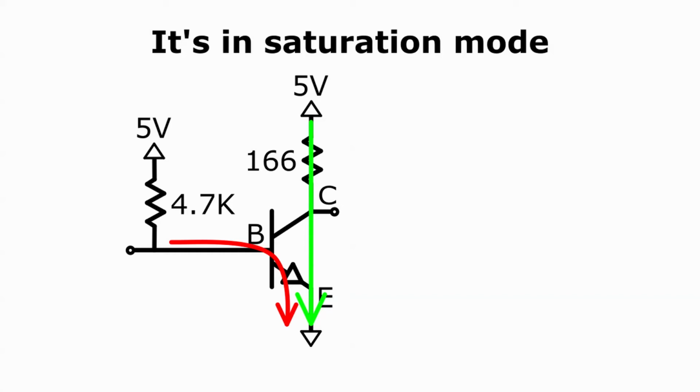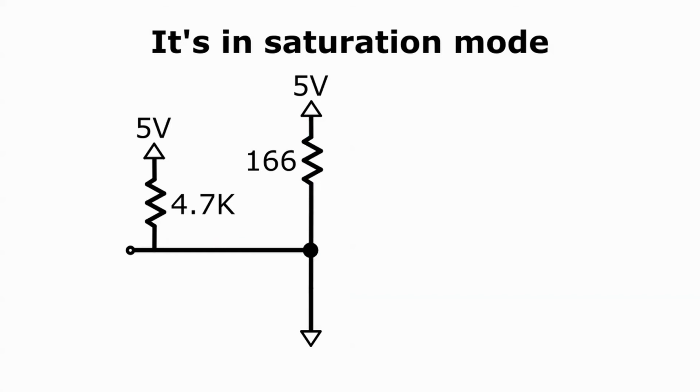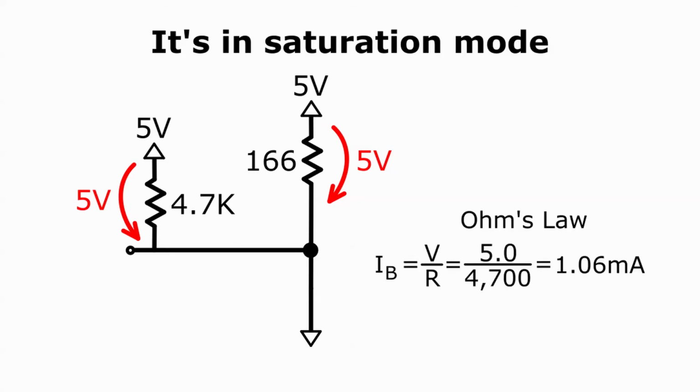As we reduce the value of the base resistor, more base current flows. We've reduced the value of the base resistor so far that the transistor has maxed out. Once it's reached the saturation point, the transistor then acts as if all three terminals are shorted together. Therefore, the voltage drop over the base resistor is the full 5 volts. So is the voltage drop over the collector resistor. It's then a simple matter to use Ohm's law to calculate the currents flowing through the resistors.